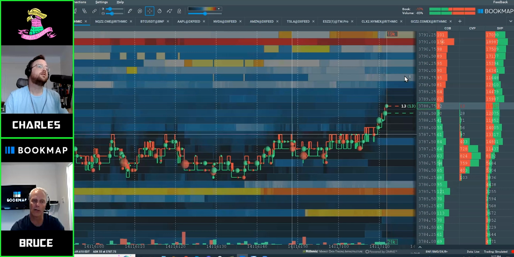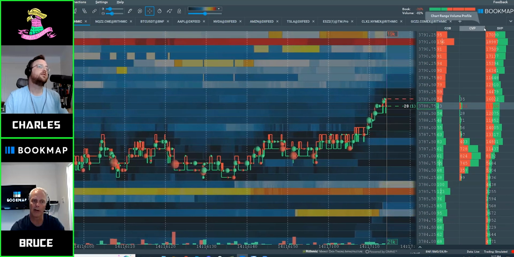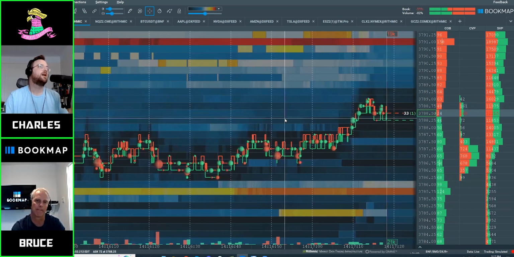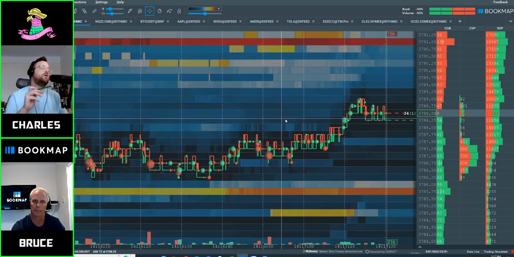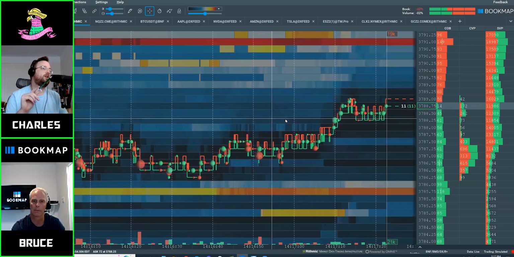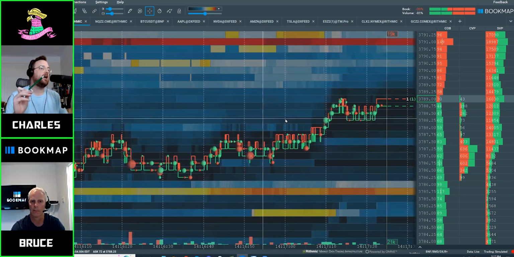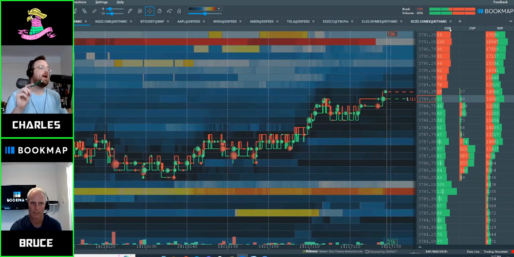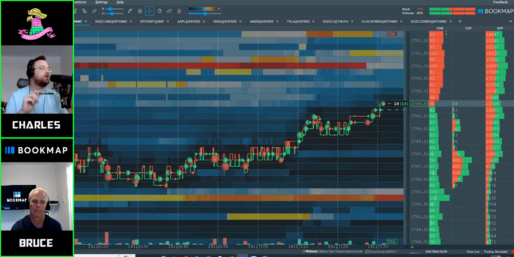Now, the SVP stands for Session Range Volume Profile. This is showing you your volume profile from the entire session when you opened up your Bookmap. That makes sense. And I know with those two, you can choose whether you want to see both the bids and the asks, or if you'd like to see the delta between the two. Is there a way to see the delta on the current order book?